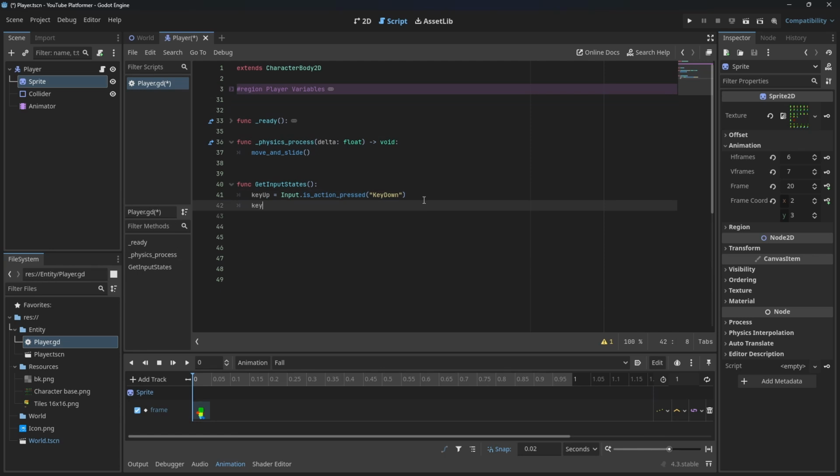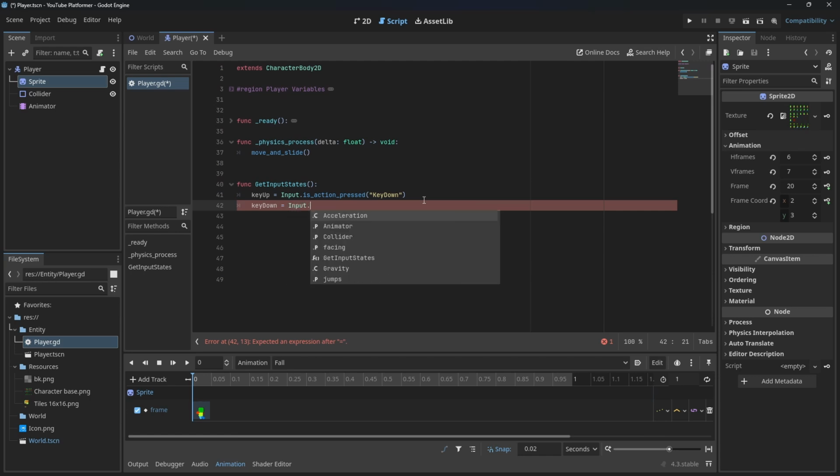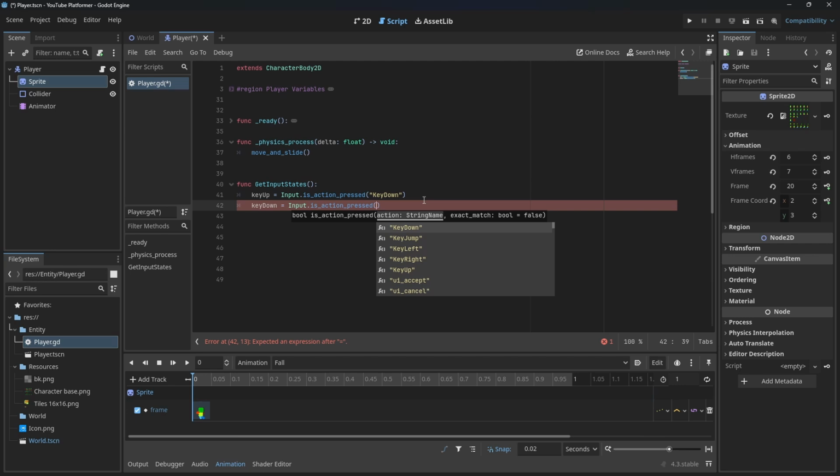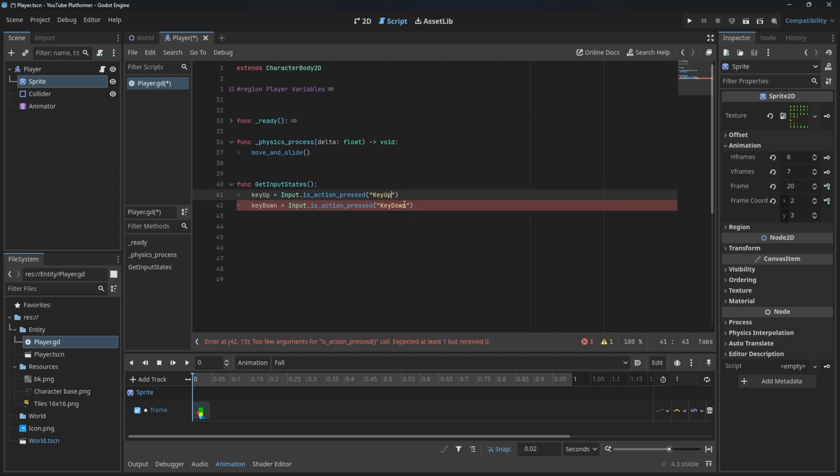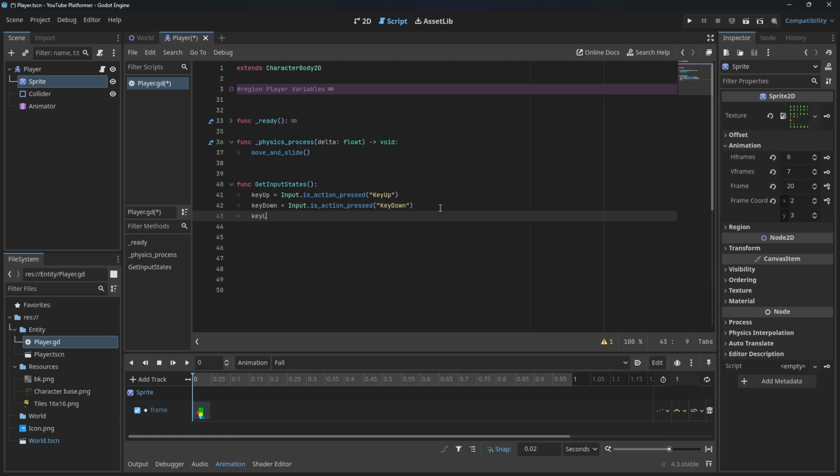So now we're going to say key down equals input.is action pressed, and then key down. And this one actually here should be key up. And so I'm going to just copy this line right here. I'm going to say key left equals, and then we'll switch this to key left. We'll do the same thing for key right.